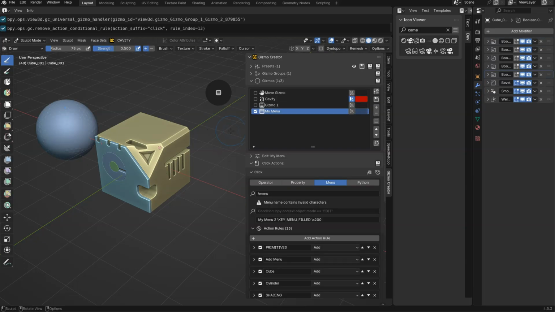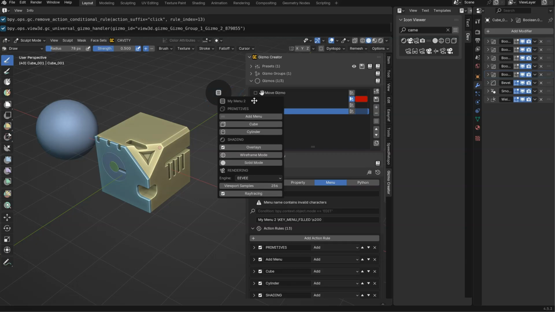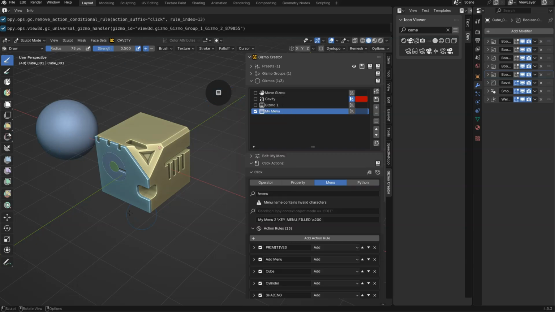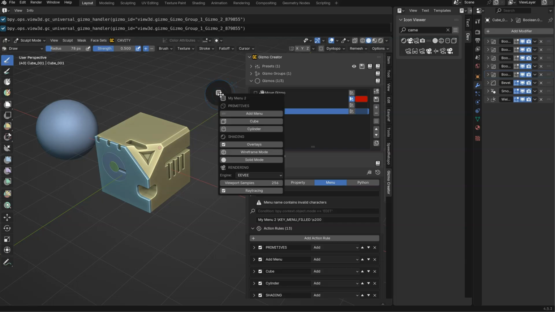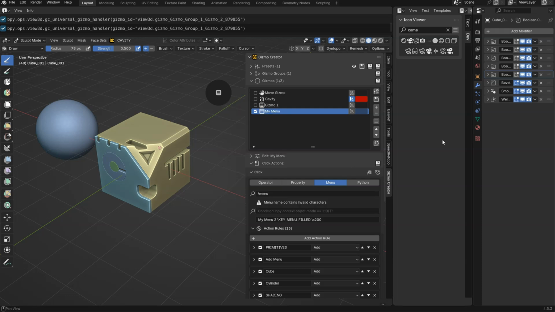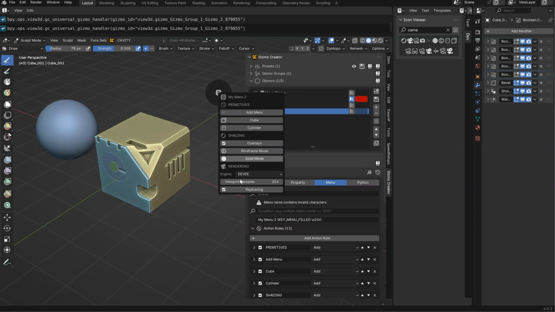Okay, so that's it for this feature. I hope you like it. Since gizmos are nice, you can create your layout. You can add 20 operations, but you need to remember everything. And sometimes, why not add a simple menu like this one, if you don't have the menu you want, if you want to create a menu that will fit everything you need.